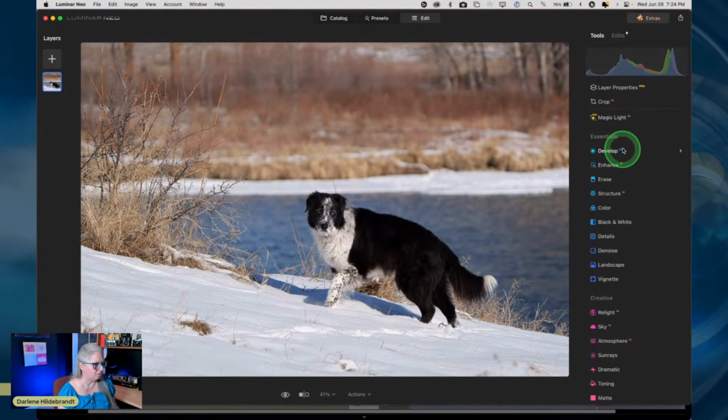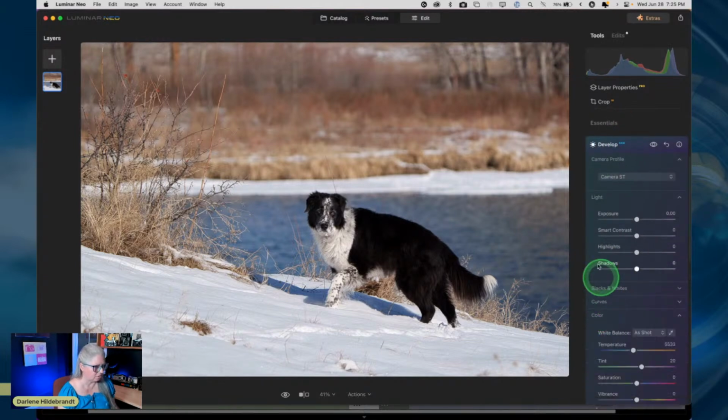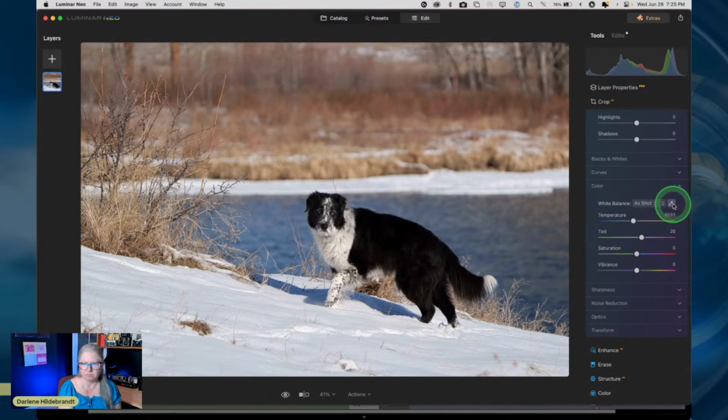Now let's work on back to develop raw. Let's check the color. Okay, so we're going to go to the color. This time we can use the eyedropper, because there are a few things that might be neutral, the dog being one of them. So if I click on the dog's fur, it's going to try and neutralize or take any tint out of the dog's fur, based on the black. Let's try the snow. Okay, the snow looks actually better.